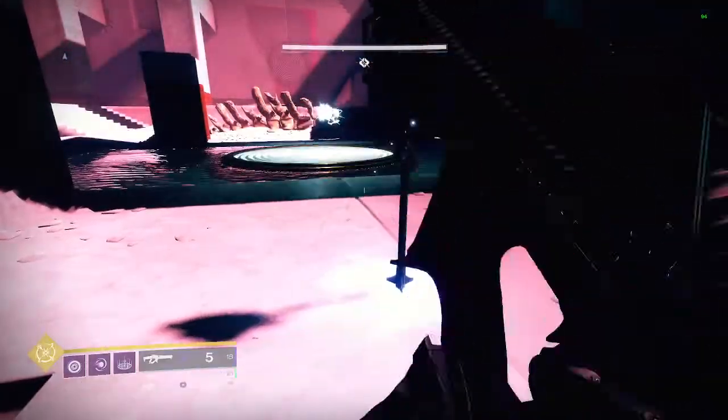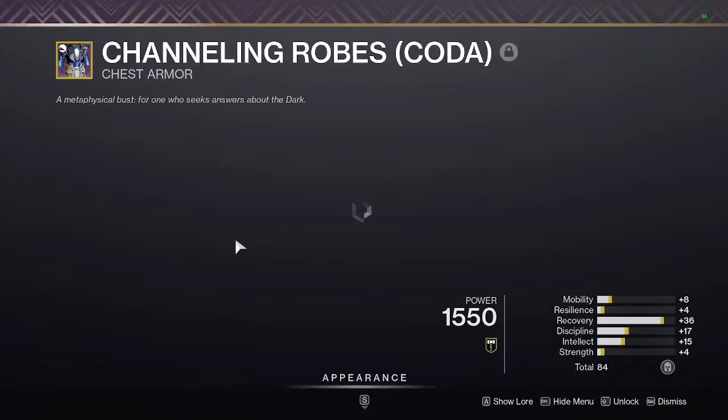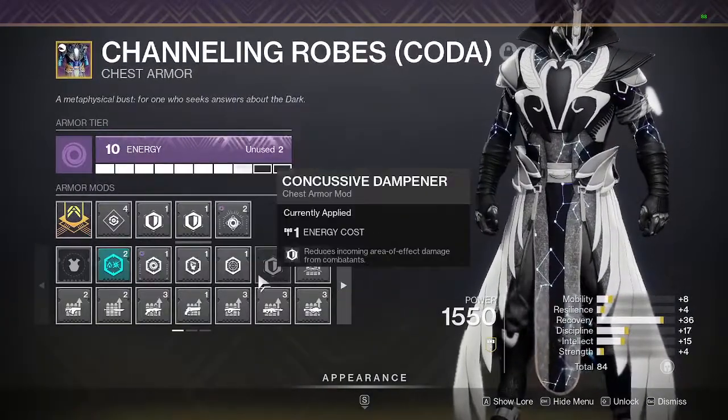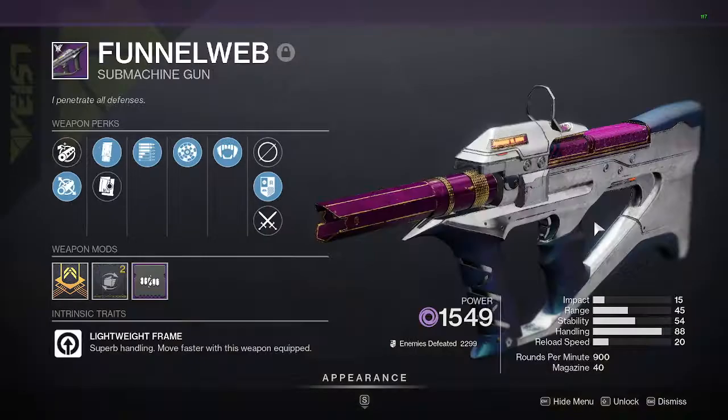For loadouts, only one thing is changing. We're switching from 2 concussive dampeners to 1 concussive and 1 sniper damage resist. This will give you an easier time surviving the hobgoblins. As for weapons, we're also remaining with what we've currently got equipped. Witherhoard, Funnel Web, LFR.